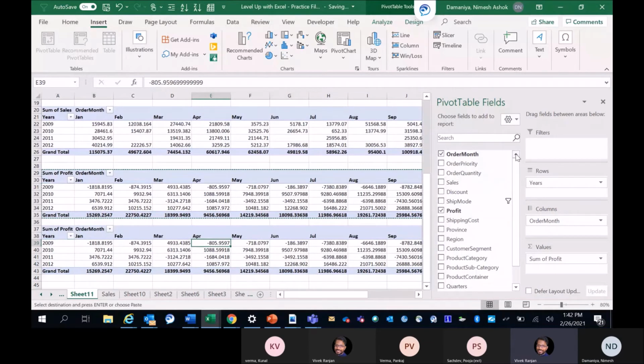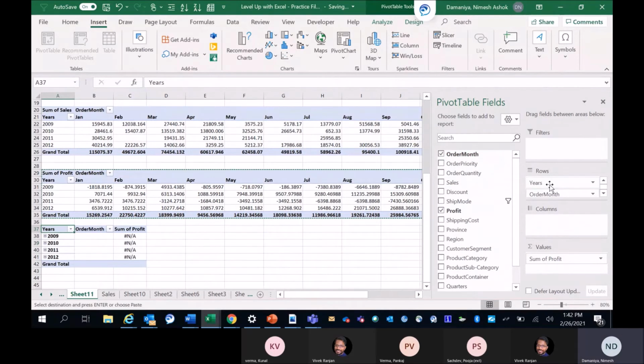So now year and month in the rows, and profit in the values.